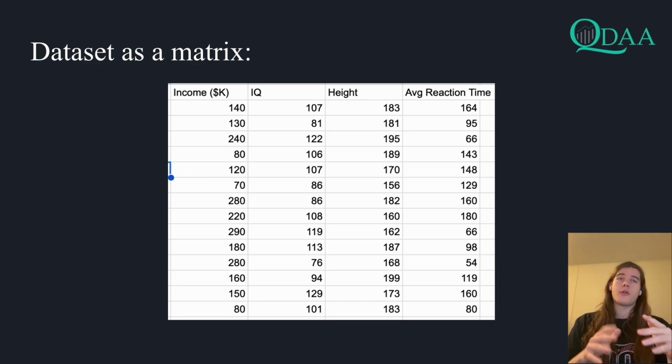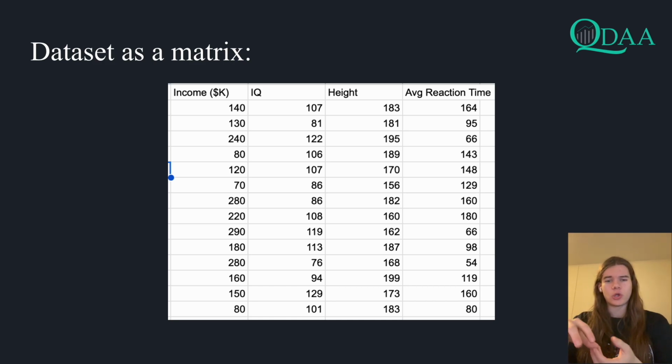I'm just going to point this out for people who are taking linear algebra or have taken it and might want to connect this representation back to the math that you're learning in class, because it can make your time analyzing data easier when you understand these tools, because linear algebra opens up a lot that we can do in terms of numerical operations. There's a lot we can do when we conceptualize columns as vectors and data sets as matrices.